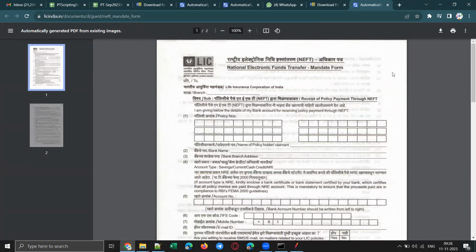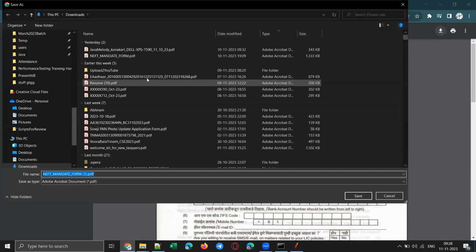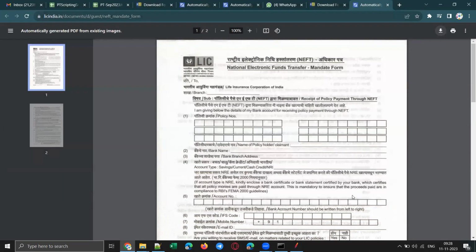Try to record at least till here. Clear this. Now I will include this step also, and we will try if we can do this step also. Which one? Downloading. See, the file got opened, but I want to download it and save it on my local file. We'll check how far we can automate this and create a JMeter script for this.